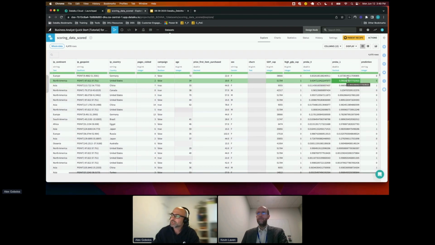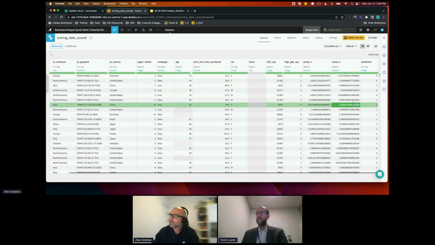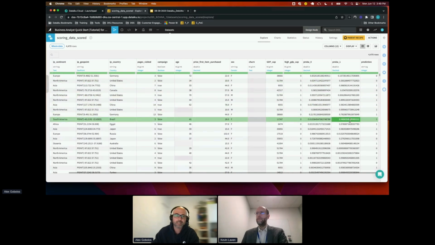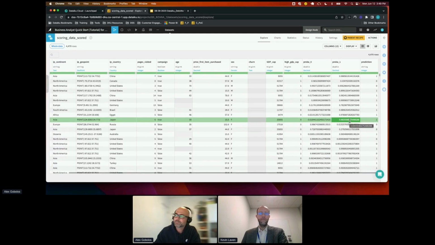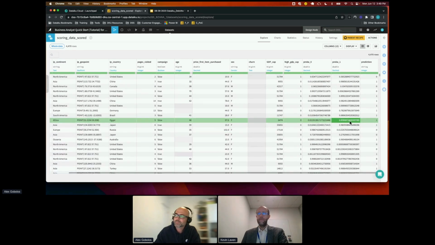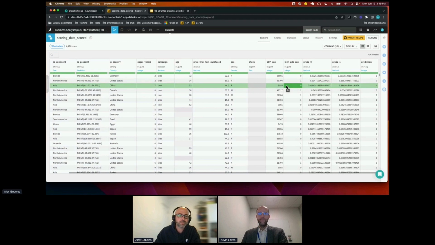Maybe some of these marginal ones, I might want to go out and approach and say, here, maybe I can flip you from a yes to a no, or a no to a yes, as the case may be. So we can start to take action on these as well. And so now we have something usable. We can put this into, say, a dashboard or a report, send it out to our marketing team or our call center or something like that and say, hey, these are the probabilities.